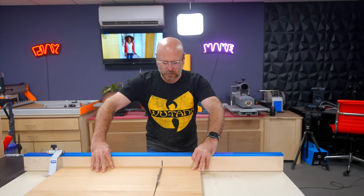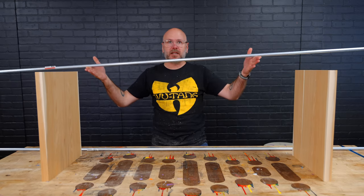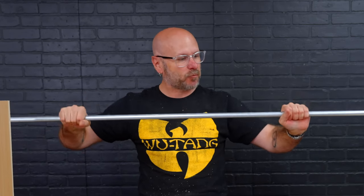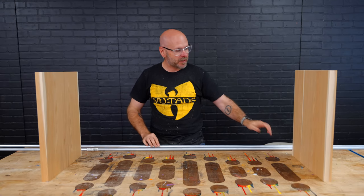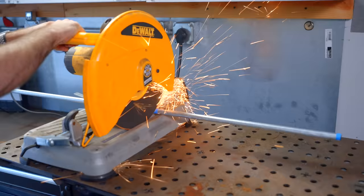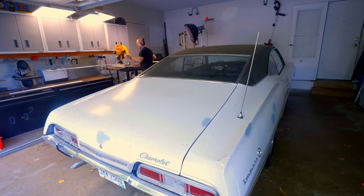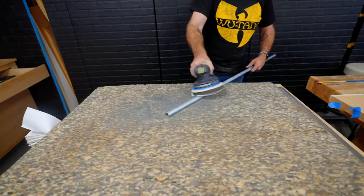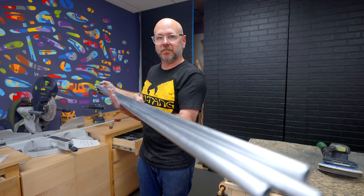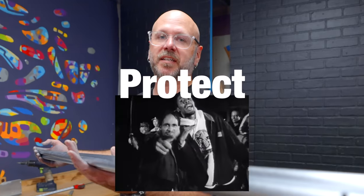I've got the two side pieces cut. There are going to be two levels for shoes to go on, and I decided I'm going to use some electrical conduit — it's fairly cheap and nice and rigid. I want four on the bottom and then four in the middle. It was a workout cutting them. They're nice and shiny — though Daniel says it's toxic, so be careful. Protect your neck.